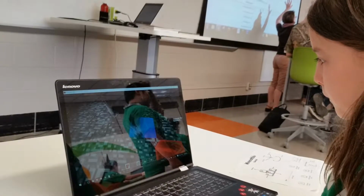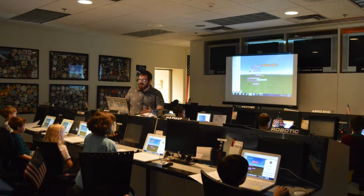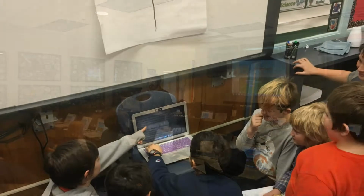Well, in 2011, my son introduced me to Minecraft. He really wanted to play this game in a certain way, so he was motivated to find the steps that were needed. He took the initiative himself to modify the game so that he could play it the way that he wanted to. So I felt like this was something other kids could benefit from. And I felt like there was a great possibility with Minecraft to use it as an educational tool for teaching computer science without it seeming like it was an educational tool.